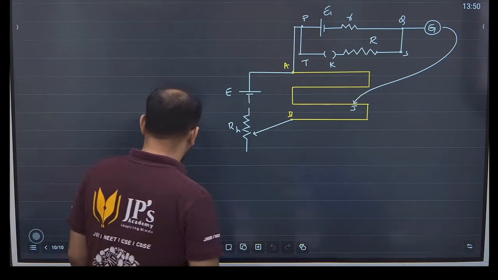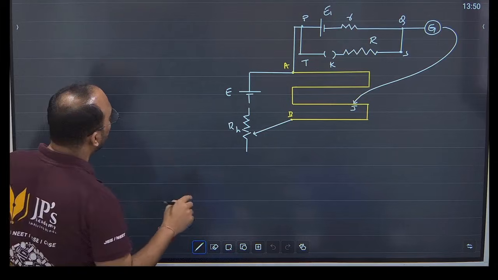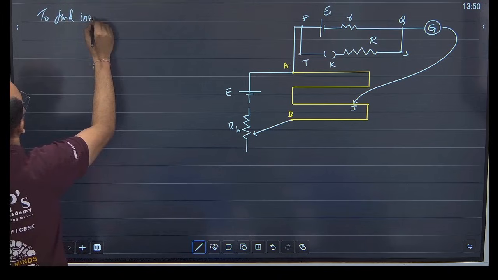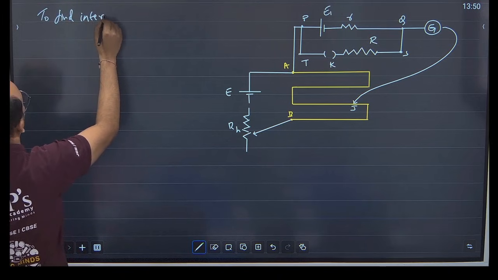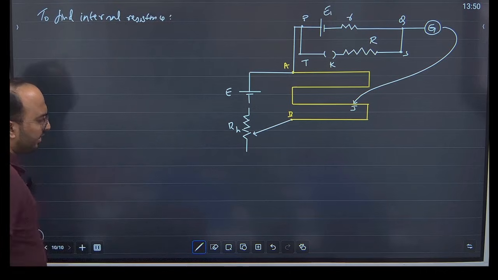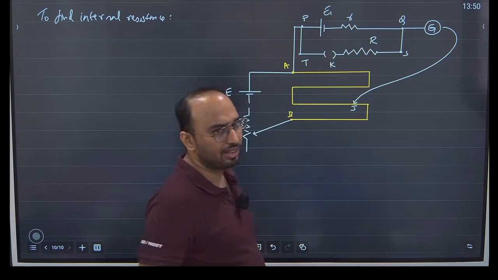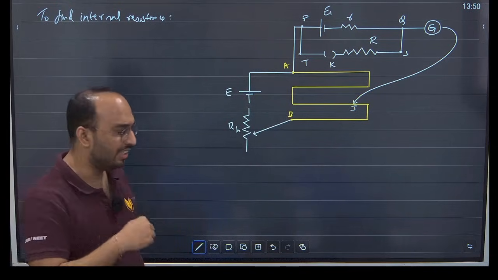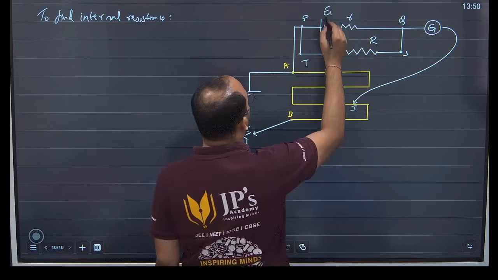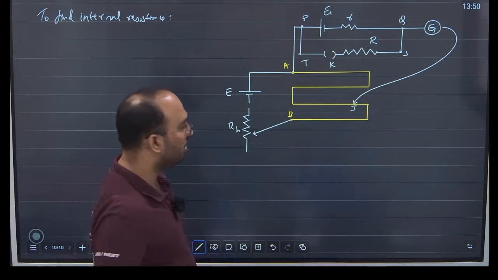Okay, last part here, which is again the potentiometer, but it is being used to find the internal resistance of a battery. So we know that for every battery there is some sort of internal resistance, which is used up in the battery itself. We do not get the full output of the battery; a little is used within the battery to move the charges inside. That internal resistance we have to calculate. So here I have a battery E1 whose internal resistance is small r. The goal is to find this small r.